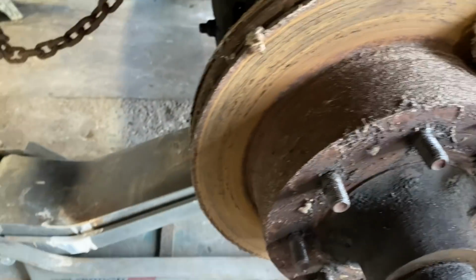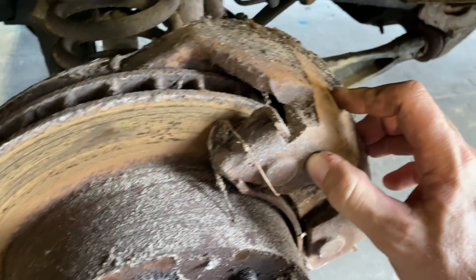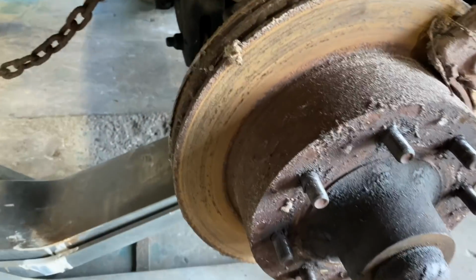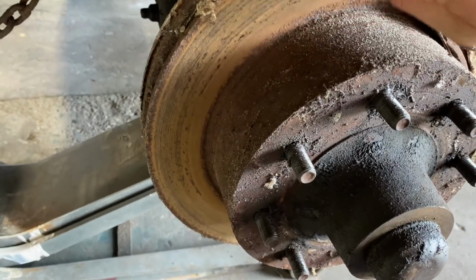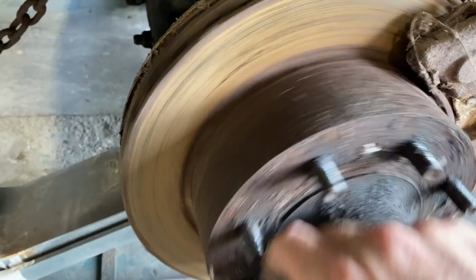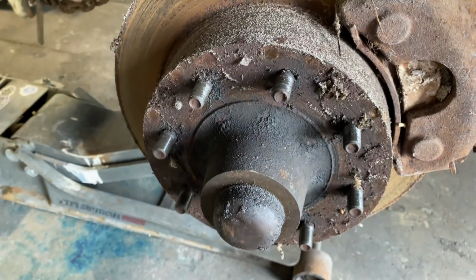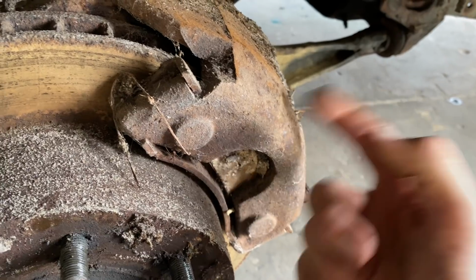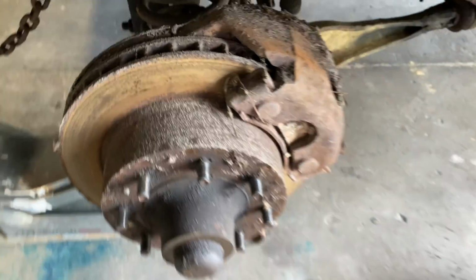We need to get this caliper off, change the hoses. Hopefully the drums will be good. If we can reuse the drums, that'd be great. Get them turned if we need to. Hopefully we can reuse the calipers. Get that cleaned up, replace the master cylinder.